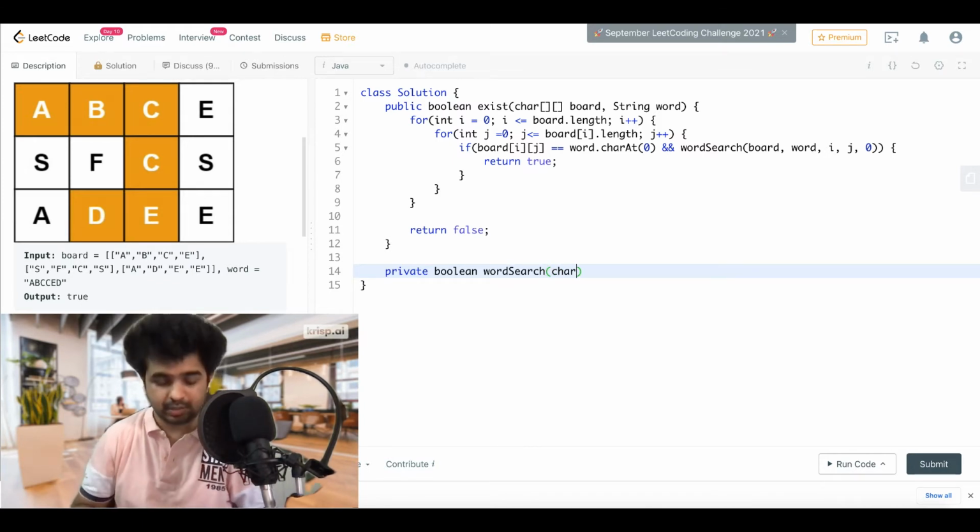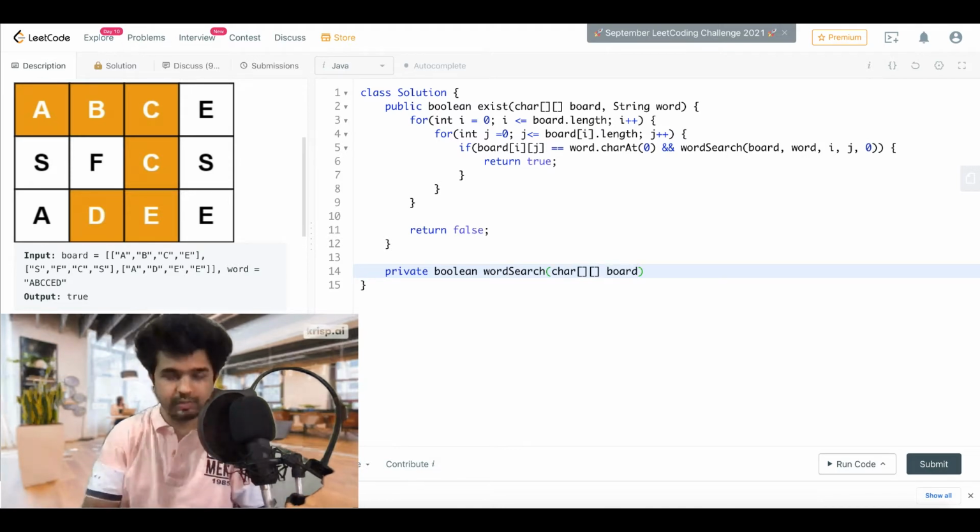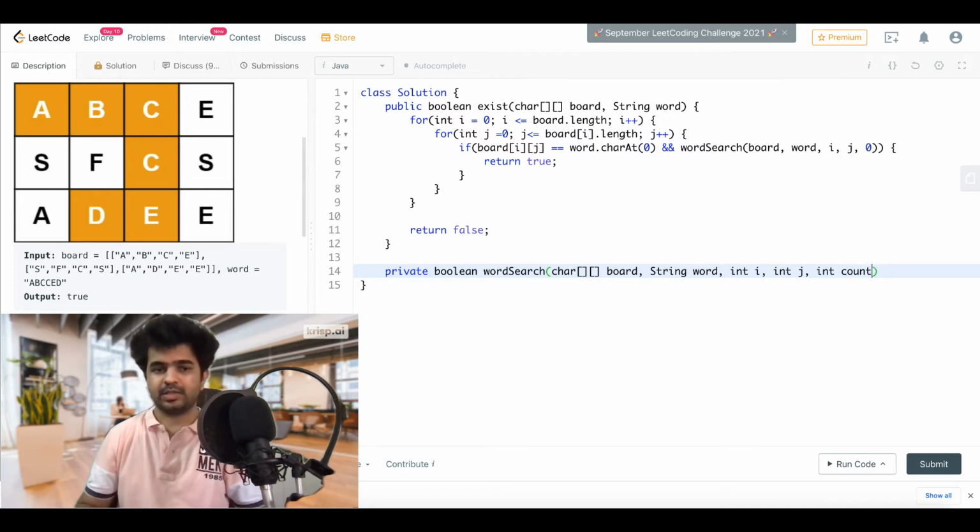What are we passing it here? We are passing it the board, a 2D board, and we are passing it a word. We are passing it the current coordinates, that is the current location in this board, and the count. Count is basically how many characters we have seen and what is our current character.